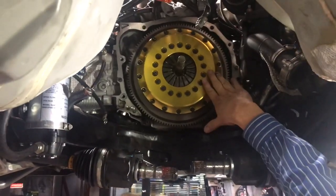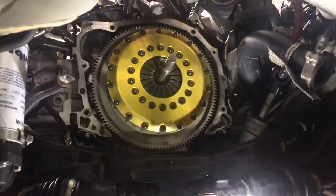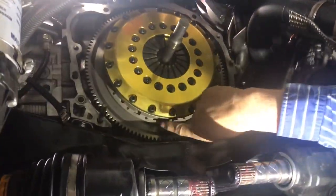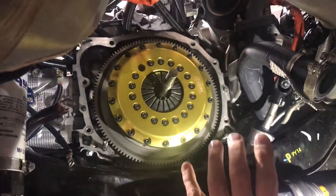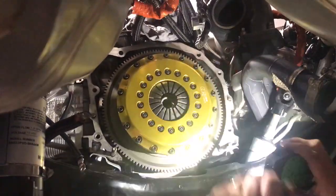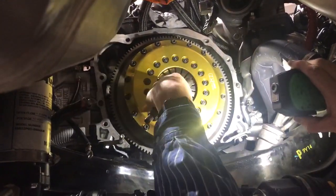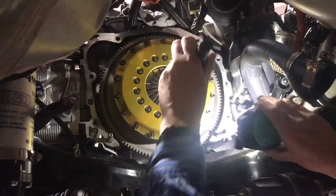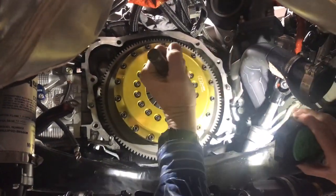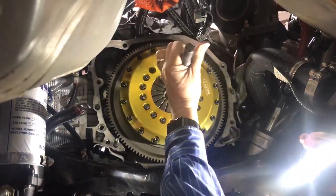What you can see here now is the cover of the basket has been bolted down to the mechanical part of the flywheel. Tucked up underneath is the basket itself with the fingers, and the driven plates, and in behind there is the stack of clutches and the cover assembly. This tool here — which is basically the cut-off nose of an old gearbox — aligns the center assembly so it is centralized, making it a lot easier to fit because it has to match the back of the flywheel. Then we put the gearbox up in place and the nose of the gearbox, which is identical to that, should slide in.